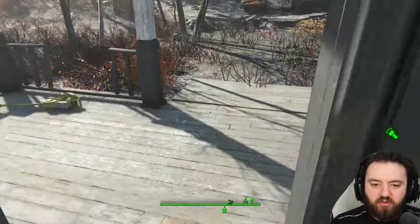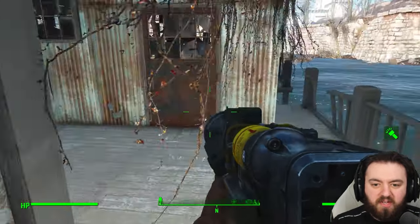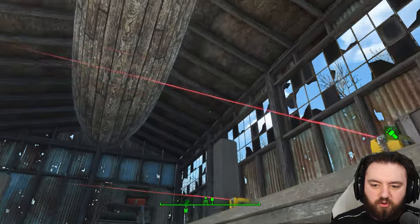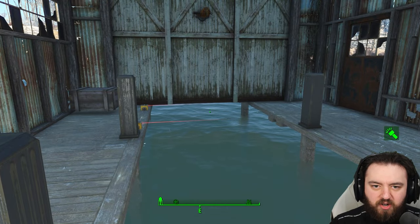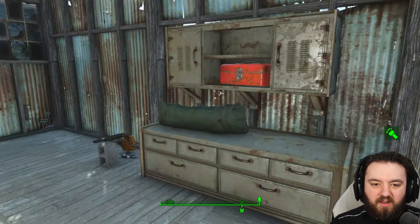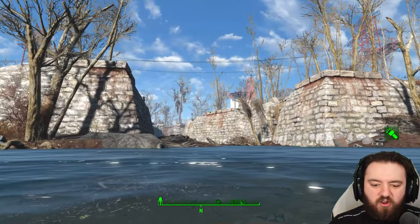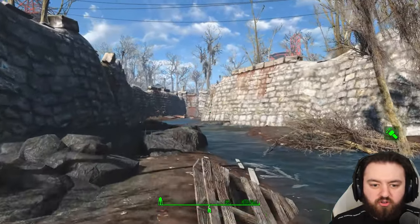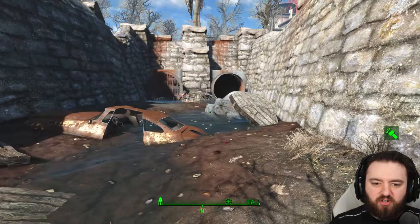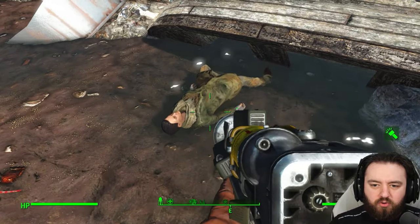Sometimes you do get a nasty legendary one sitting about, so do be careful. You can unlock the novice door or you could swim under. Swimming under has one little issue though — it should trigger the rifle there. Clearly my head isn't big enough, although the shotgun could certainly prove a little difficult for you to deal with. Now that we've done that, we can swim down the canal. Margie talked about some sort of entrance, and it's called the Maldon Drainage, heading all the way down. You get very nasty ones — this red widow one would certainly take a bite out of you.